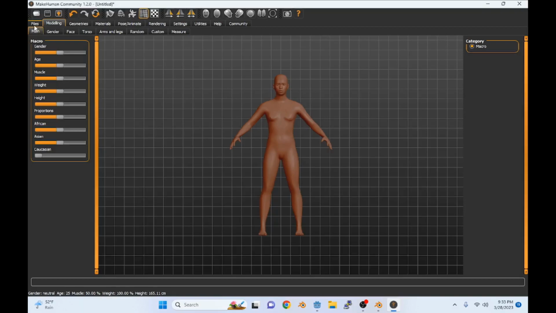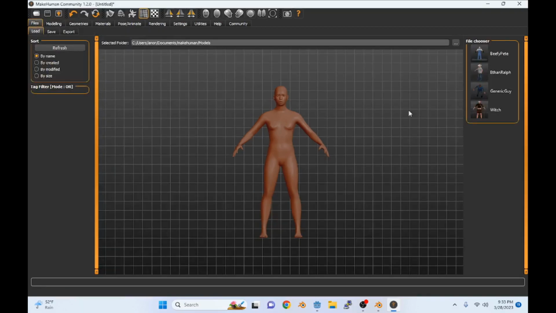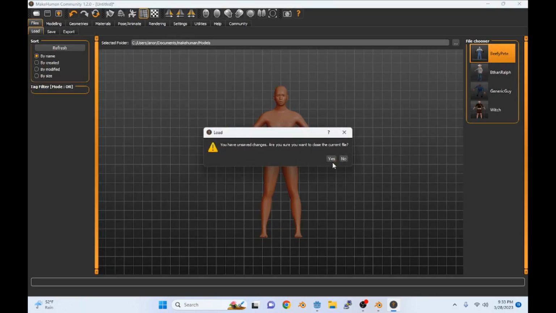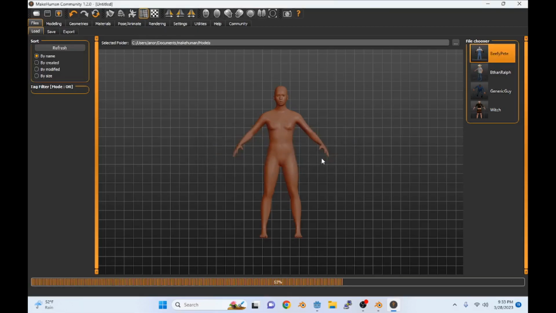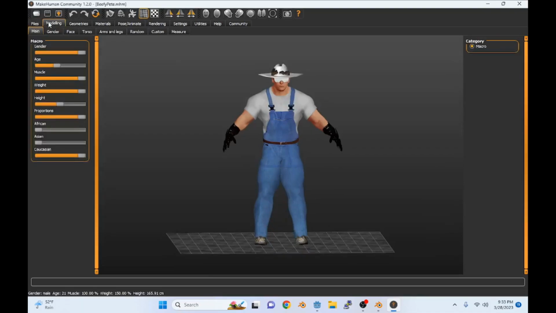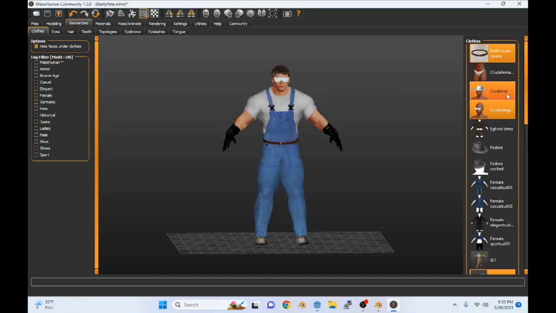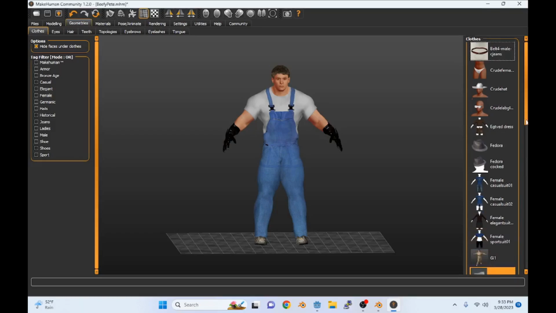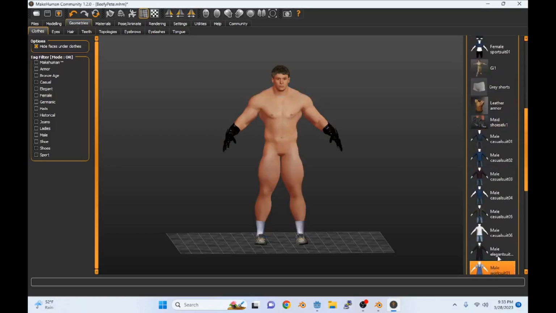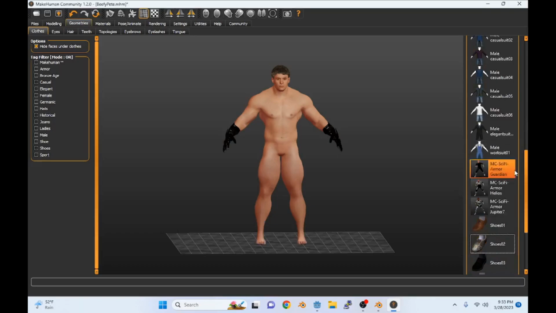We have to have one that's roughly about the same size so it'll look good with that skeleton. So I'm going to open up my old model, which is called Beefy Pete. But then we're going to change him up. So we can't really change the proportions, otherwise it'll look off with the skeleton, but we can change a lot of this stuff. Let me get all the clothes off him, because we really don't need any clothes for this.